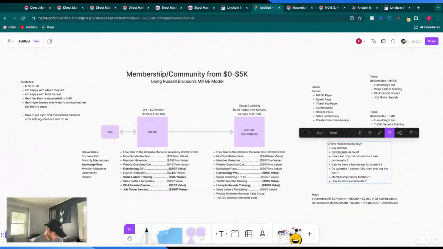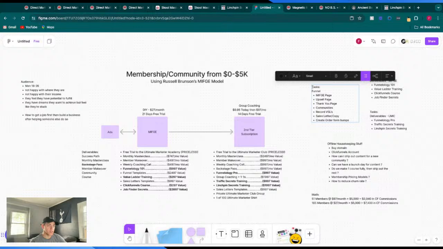Okay, I'm kind of slowing down here, so I think this is a good stopping point. I'm not sure if the next stream will be tonight or tomorrow, but I'm going to take care of some housekeeping stuff that is offline, and then from there we will start taking care of these tasks. So we've got the Mifki page upsell, all this good stuff. I think this can go pretty quickly, but I'm just going to check out a couple of other things and make sure that I'm ready to hit the ground running and show you guys behind the scenes on this.